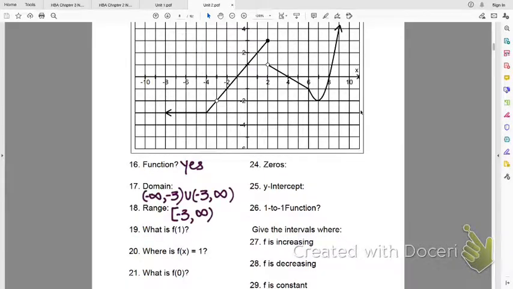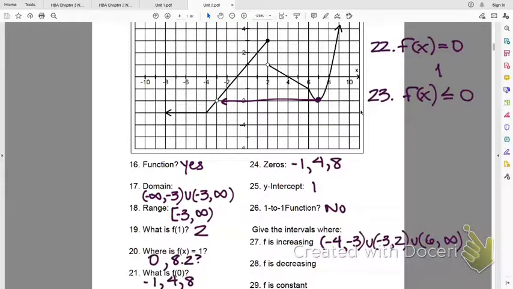So the notation we're using for our domain basically says I start my domain off at negative infinity. The first place we have a problem is negative 3. The parentheses on both sides basically just say we're skipping over only the x value of negative 3 and continuing on. So that's the easiest way to write that. The range, we don't have to skip any values because the bottom of this U takes care of that open dot over there. So you don't have to skip for your range.